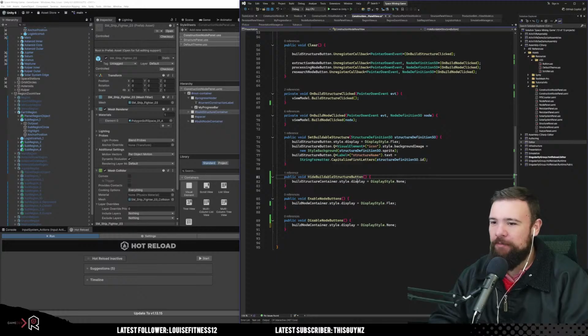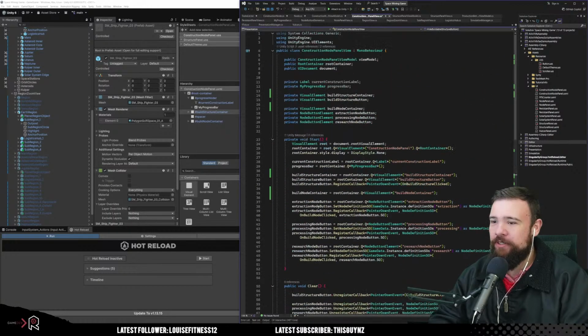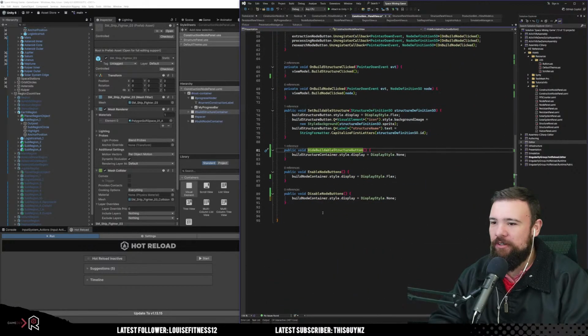Okay. Hide buildable structure button. I don't know if I want to call it this. But I can. Yes, I can. Set buildable structure. Okay, yeah, we need to get the structure container and set it to flex now. Then change that stuff.